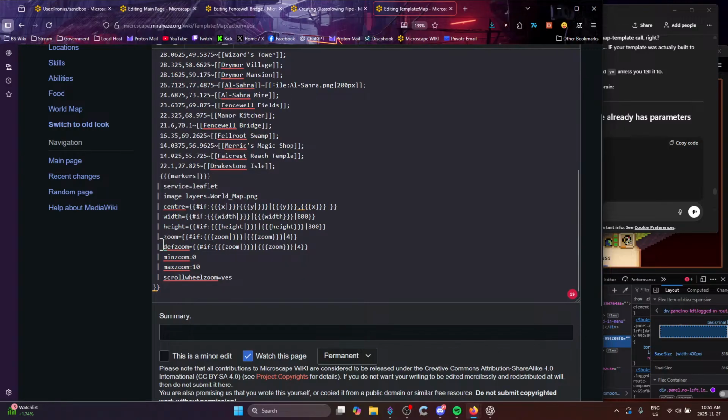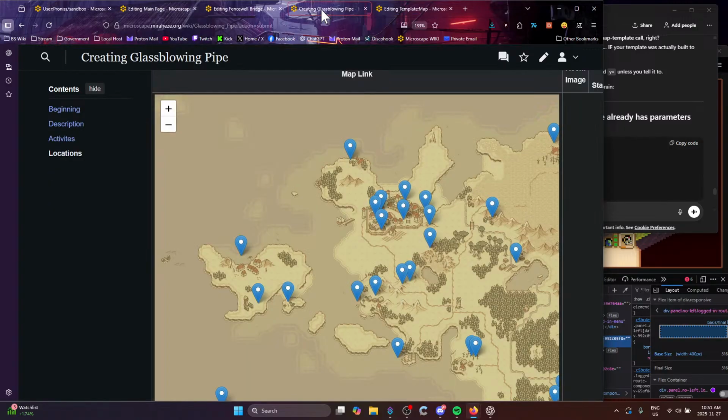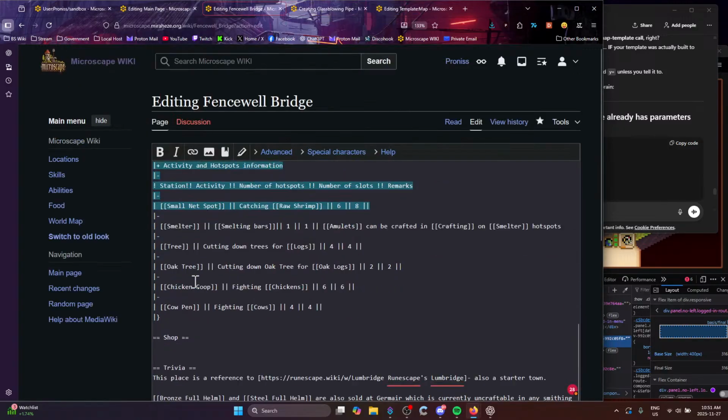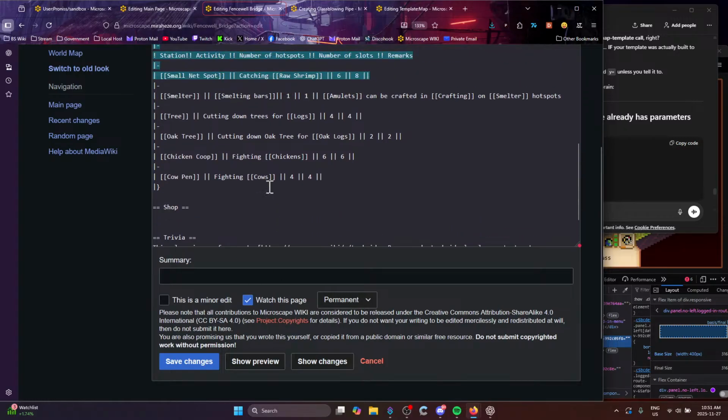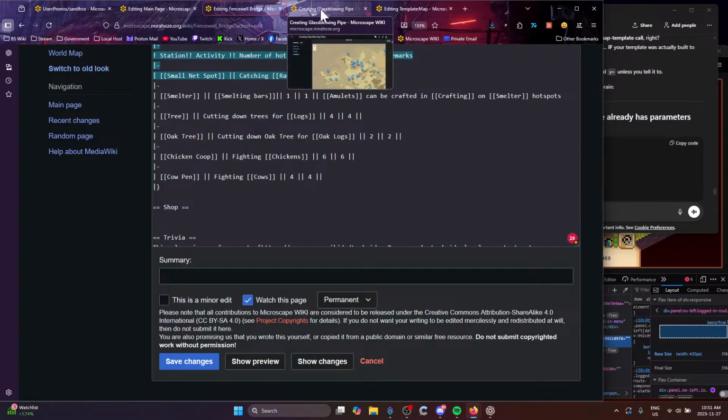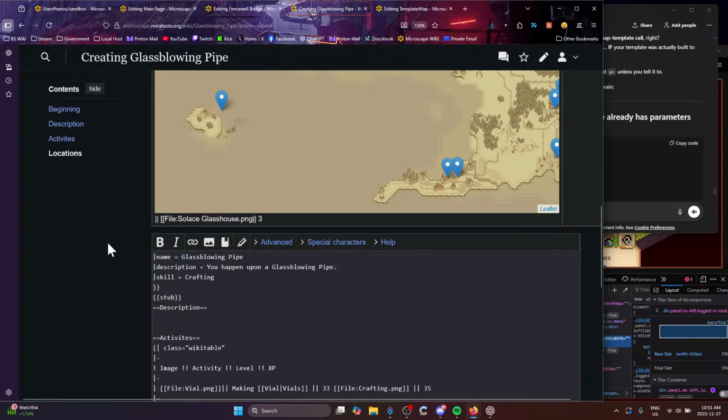Okay. Width, height. Okay. So let's do this one. Yeah, okay. We are at this one. Okay.